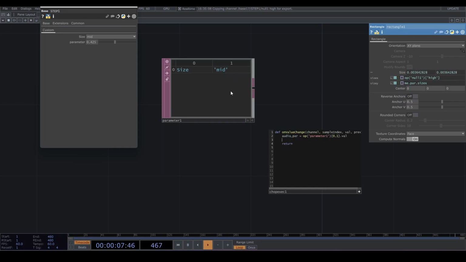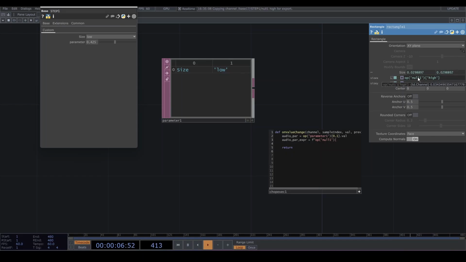After that, we just have something like 'upper', 'mid', or whatever it is inside this. But we need to compose the whole expression. Let's call it audio par expression, and here you just have to trust me a little bit. We need to go for an f-string, with more quotation marks, if I can find them on my keyboard. Okay, f, two quotation marks. We will need the null1, so just the same parameter.